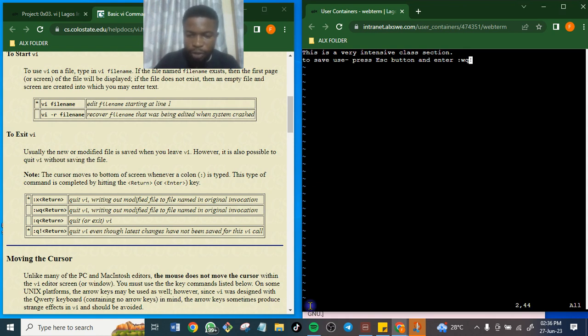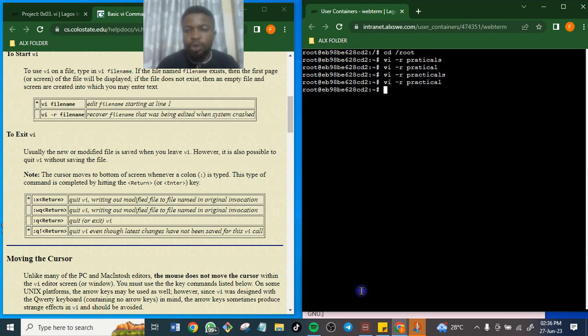Click on shift colon, then you use wq. Semicolon. See it? Hope you are seeing what we are writing. Just take your time, don't rush. Enter. We have escaped, we have saved it, and we've gone out.